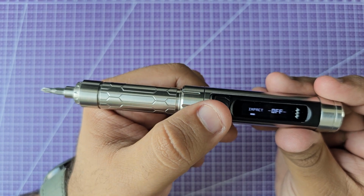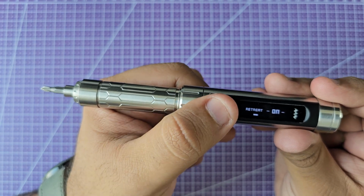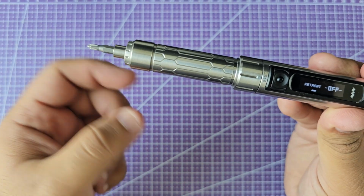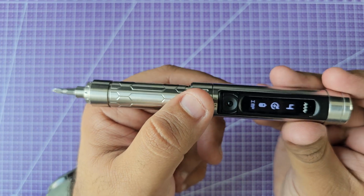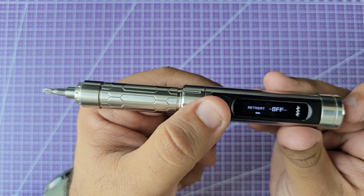Then you have the impact on and off. Then you have the retreat. So this basically, after tightening any screw, just goes slightly in the opposite direction so the bit doesn't get stuck. It's a nice option. I don't use it a lot, but it's there if you want it. All right.